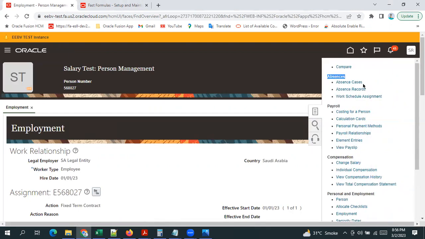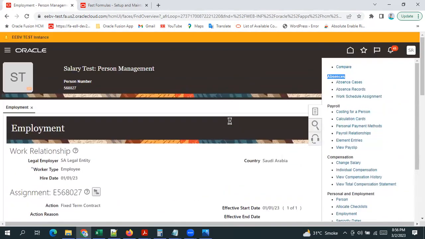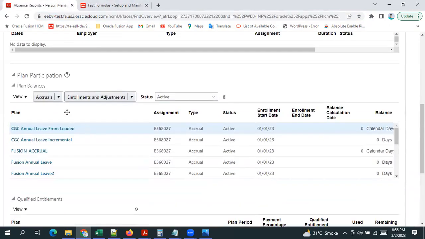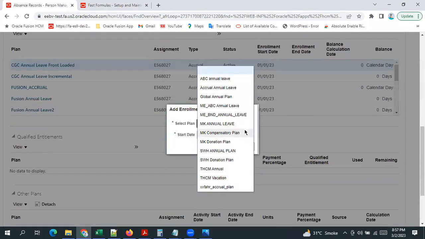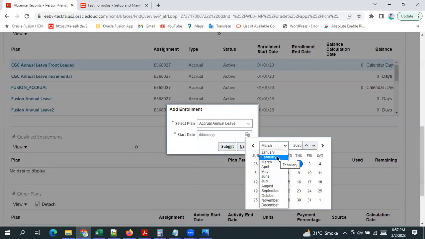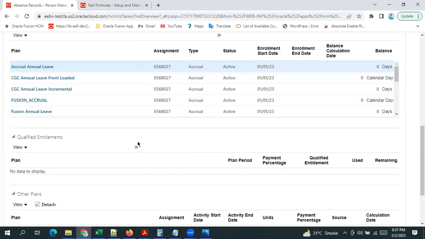Then coming to the absences, absence record, and let us try to enroll a plan. First of all, I'm coming as an employee and enrolling the plan team. Where is it? The accrual annual leave plan with effective of January 1st. I'm enrolling team because he joined on January 1st. With that date, I'm enrolling.